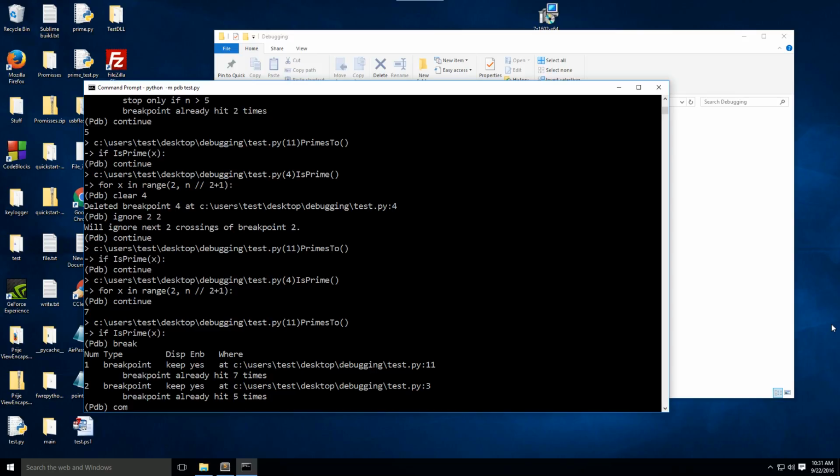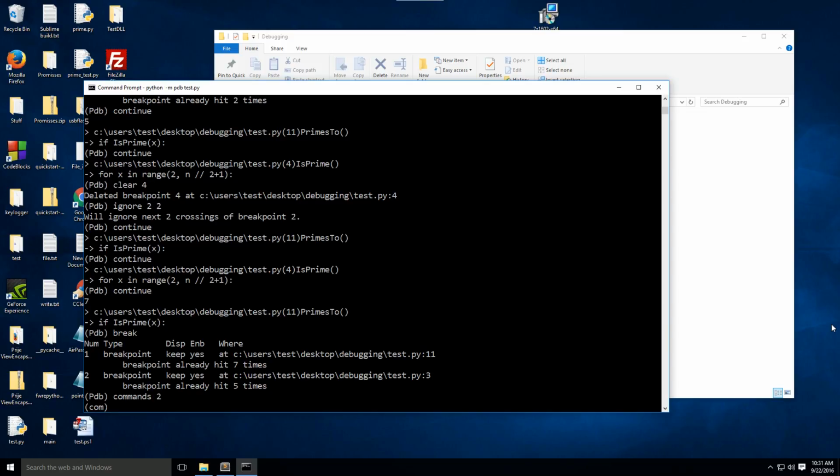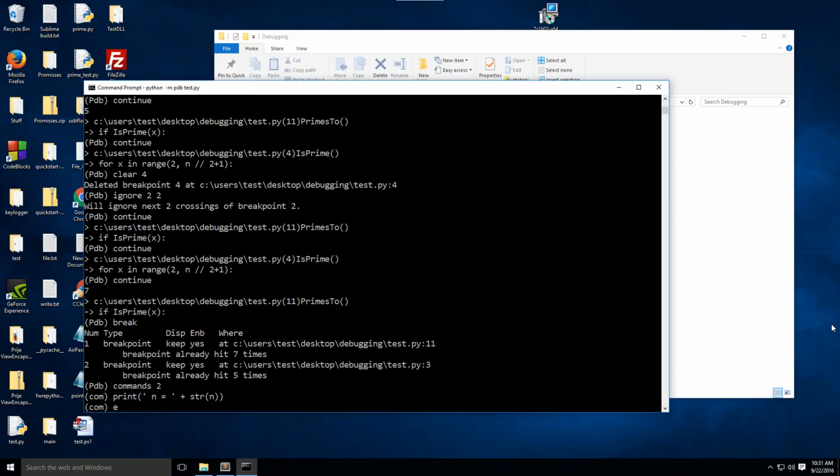Now it's also possible to define simple scripts that are executed by breakpoints when the debugger comes to that point. So the syntax is commands and the breakpoint number, in this case 2. The console will appear with the prefix com, and that's where we type in our script. So we're going to write commands 2, and then here's com. Now we're going to type in some sort of script to include when you get to this breakpoint. We're just going to print out a line. So we're going to say print n. And then end is used to end this input.